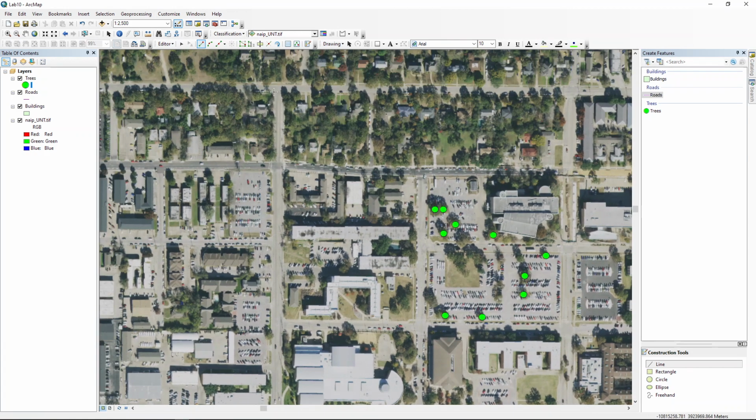I'm going to start it right here. And so you saw whenever I selected roads, it changed to that crosshatch icon, or I'm sorry, mouse pointer. I'm going to put it in the middle of my road here. And we'll draw a straight line down to about here.